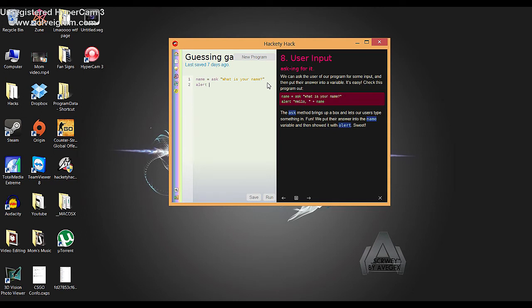We'll say alert, hello, plus, because we do have to add a plus since we are adding things together, plus name. So whenever somebody answers the question, it stores it as name, and then alert prints hello plus their name to the screen because name equals whatever they put in the text box.